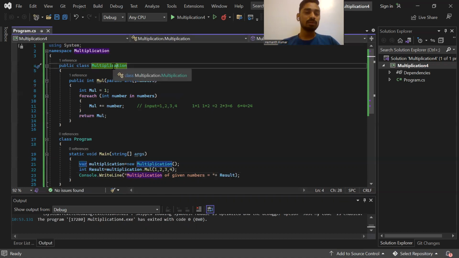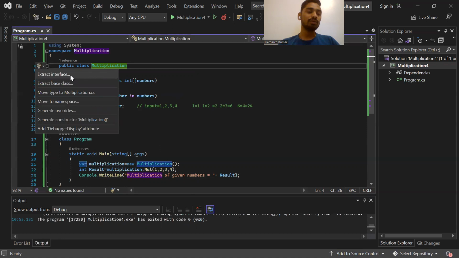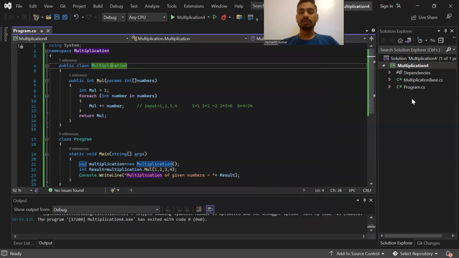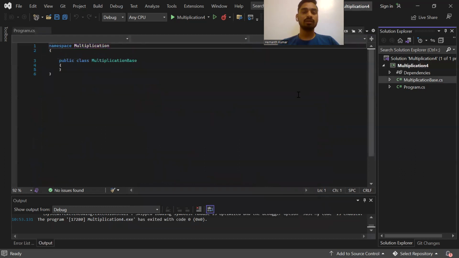Simply click on this multiplication and press Alt and Enter. Here is the extract base class. Click on extract base class here, so that a class will be created for us. You can give this a name, and I'm giving this Multiplication base. Click on OK, so that a separate class will be created for us.